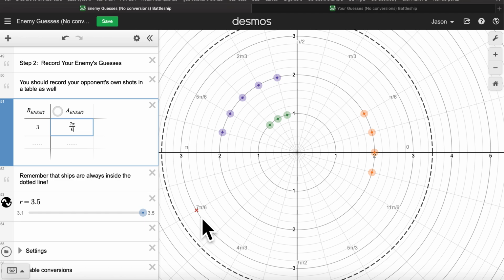It puts a little X there, right? Are you sure it's an X? Well, on this page, it's always an X, and I have to tell you if it's a hit or a miss. Since it's not on one of my colored dots, you missed. So he's going to enter that in the miss. You'll see that in a second when I make it. So I said 3 and 7 pi over 6. And that's right.